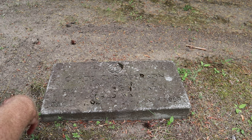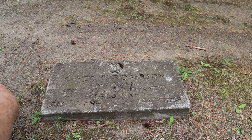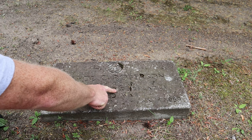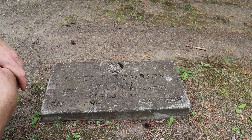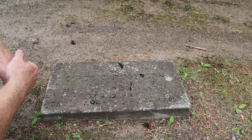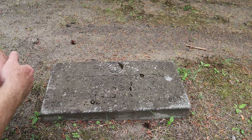So, Clyde O. Roberson, Michigan, Private First Class, Company G, 39th Infantry, World War I. Born December 12th, 1894, died January 8th, 1869. We'll do this man some good. Actually, that looks like it says 339th Infantry. And we'll get his headstone clean and looking good again, and give him the honor he deserves. So we'll get the tripod set up here a little bit higher, get a good view, and get to work on it.